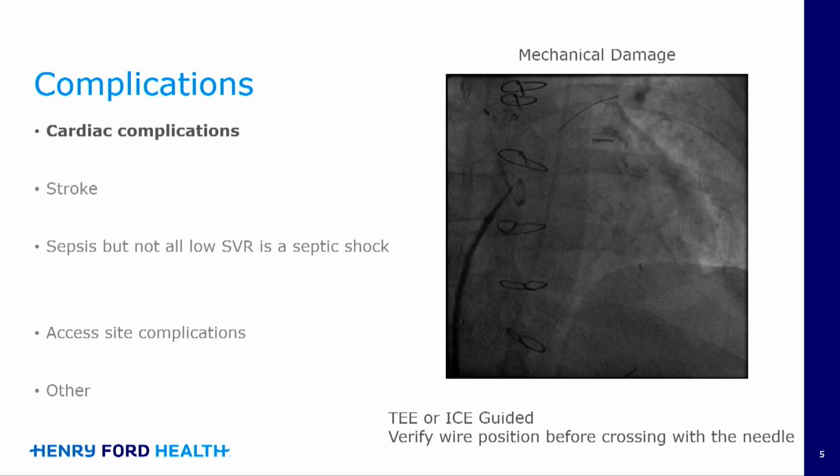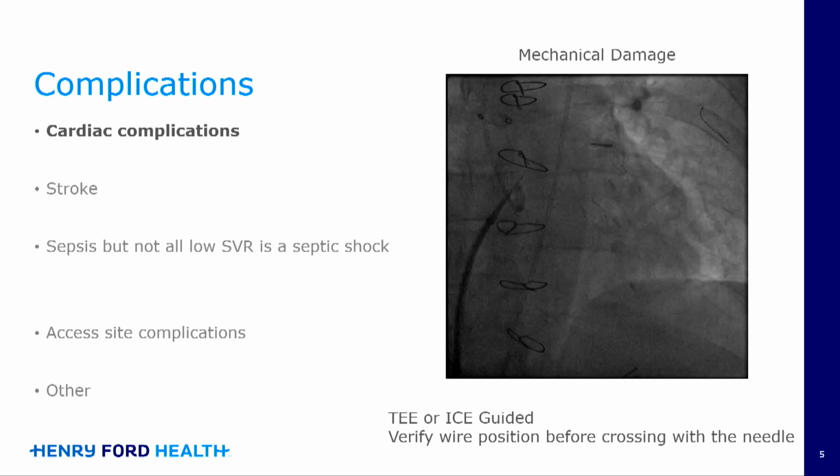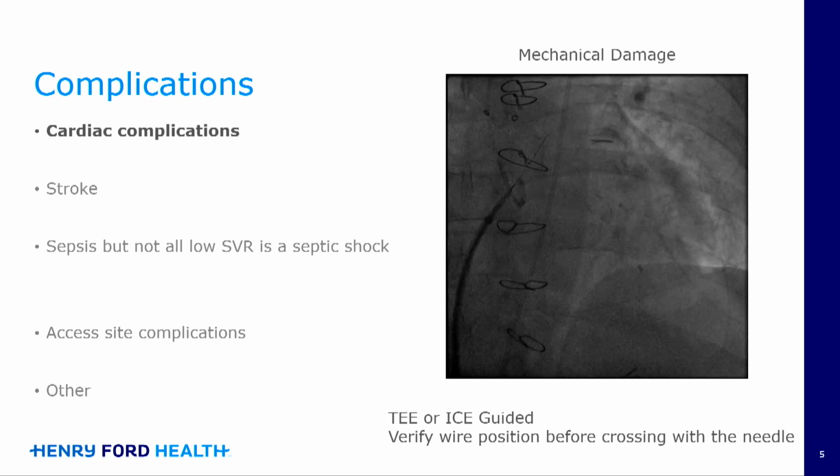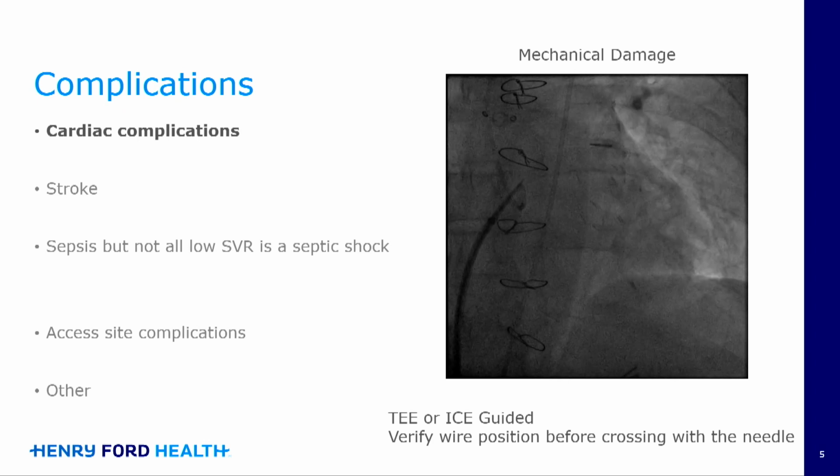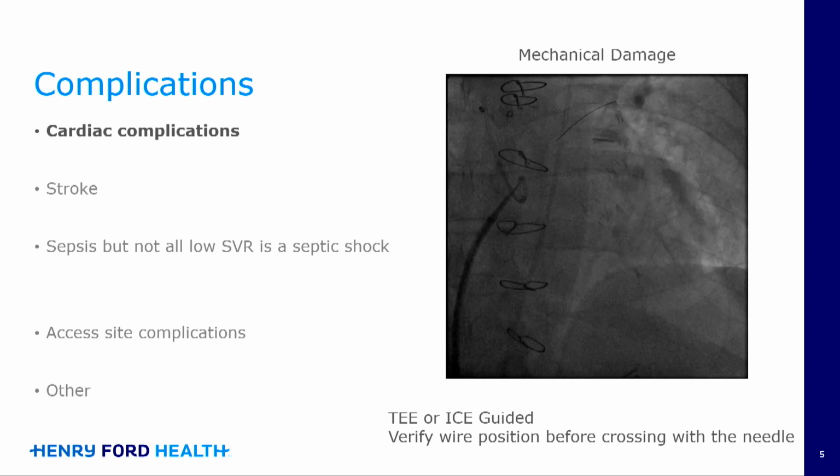Other complication could be really mechanical. This is a needle sticking into the heart from the right atria to the left atria. You could actually stick the stitch complication. You can have so many other, you can perforate the aorta. So how to prevent this? At Henry Ford, we use TEE or ICE guided, and you always verify your wire.